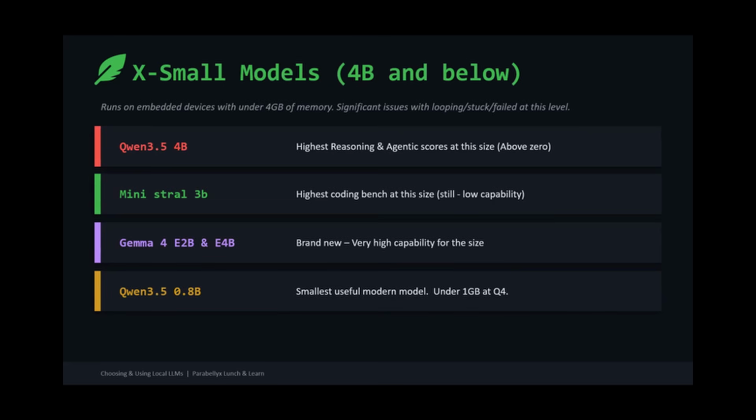You need 2 gigs of memory, maybe 1 if you're really tight. And you can get useful models out of this. Again, Qwen 3.5 is kind of your benchmark. There's even a 0.8, 800 million parameters, and this one's useful. That's what I have loaded on this box. I'll show you in just a second. In order to get through this real quick, I'll show the hardware off in a second.